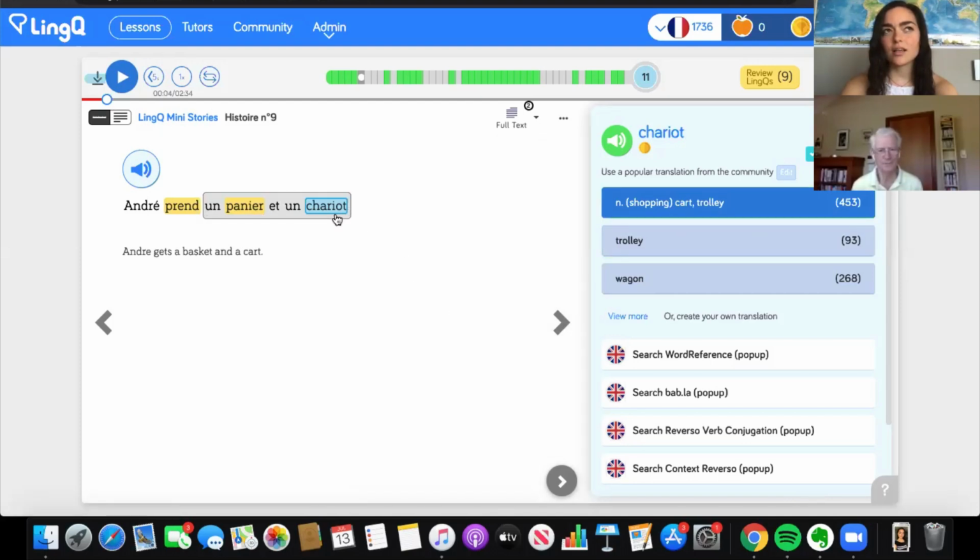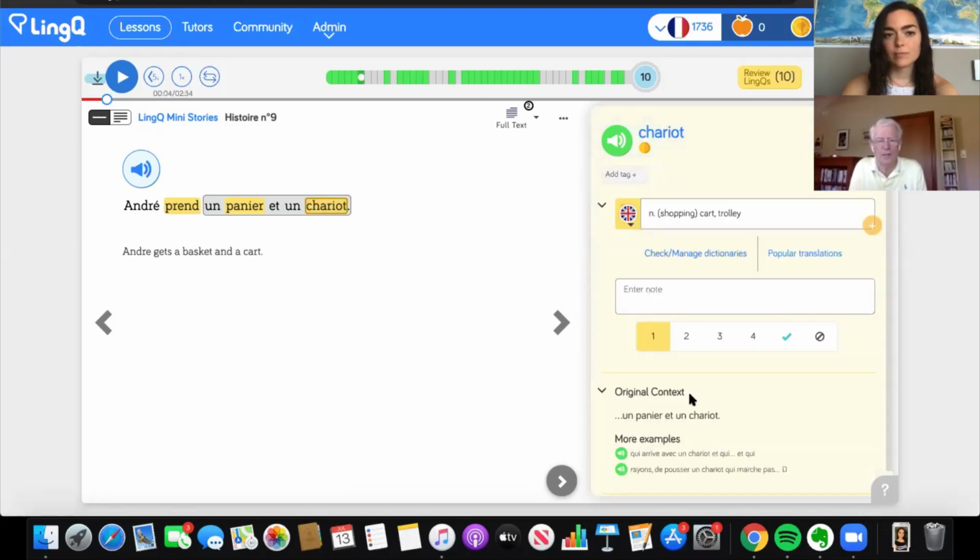Okay, so is this word used in multiple different contexts? Well, to be perfectly honest, it's not a word that I use, but the word chariot is used for cart in different scenarios. So I'm sure this person knows that the shopping cart is known as a chariot. It's not an important word to know unless you're going shopping and you need someone to find you a shopping cart. We identify the car, that's obviously a related word, cart. Yeah, but very different. So if you never remember that word, I don't think it matters. Okay.